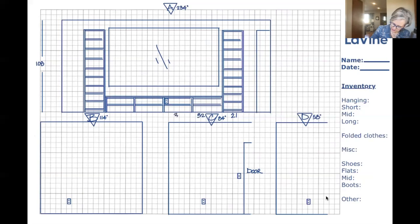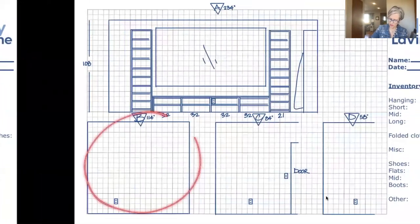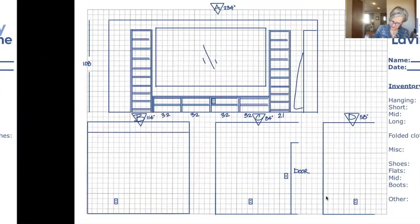And we said these were going to be each about 32 inches. So you've got 4 pair of shoes, maybe 5 depending on the shoes. But if we figure 8 pair of shoes for each one of those, then we've got another 32 pair of shoes. So we're getting close to 100 pair of shoes for this thing if we do it that way. And then we've got our dresses coming over here. This right here is the wall where we're going to do all the hanging. And so that wall is going to be like this.